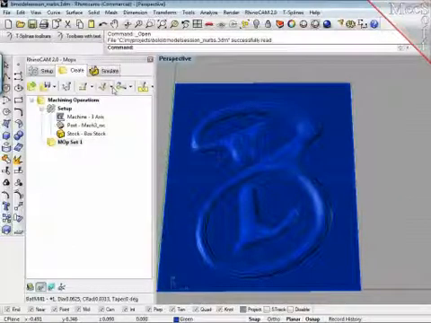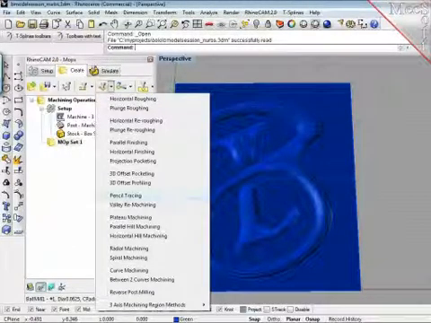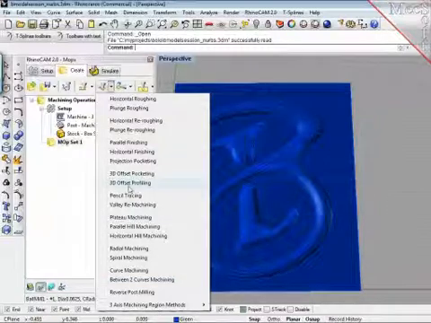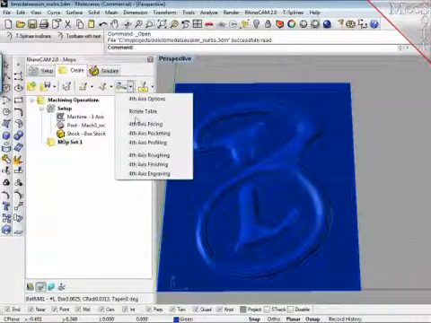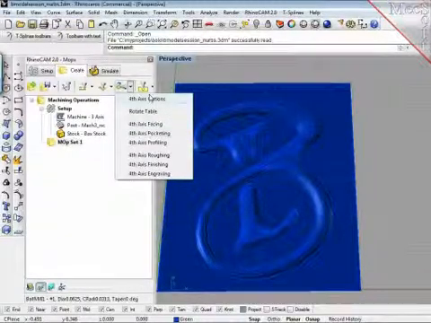Then I have the 3D strategies, which are very, very complete. I encourage you to go to the MecSoft website and download the manuals, because the strategies are listed there. And we have the 4D, which is like working like a gyro spit, basically, to carve something out of a rotating axis.